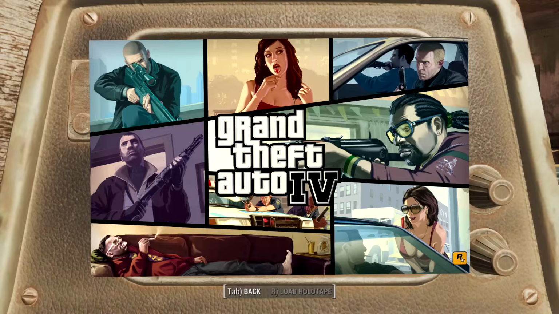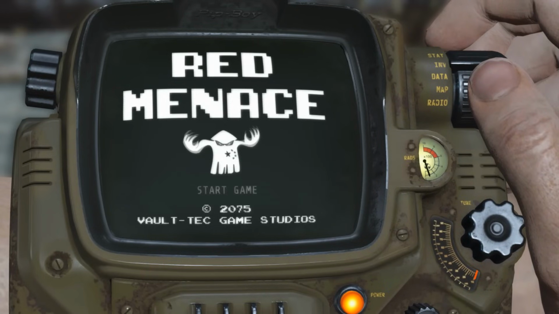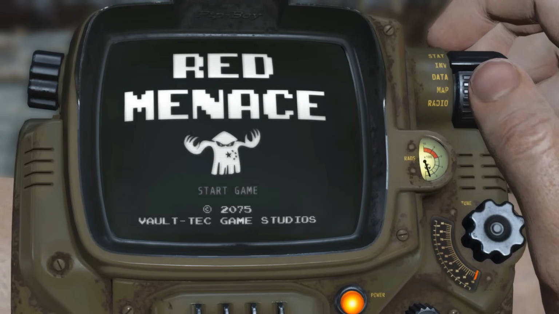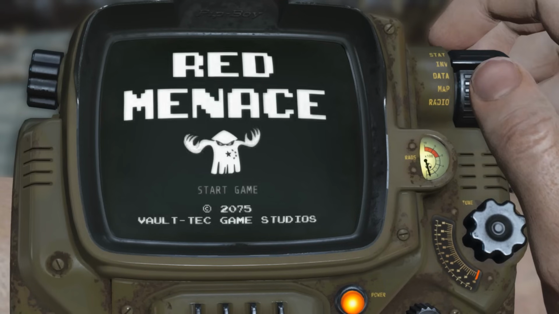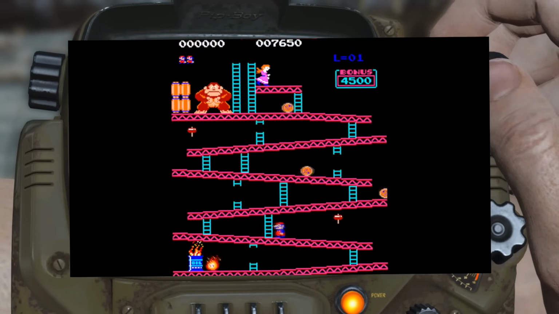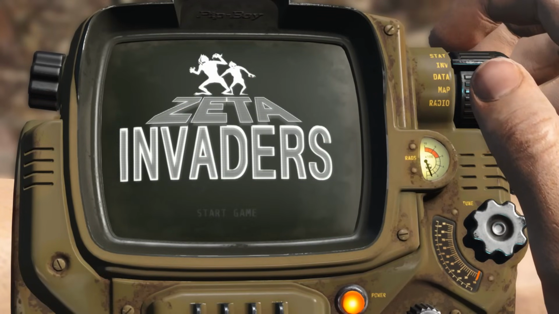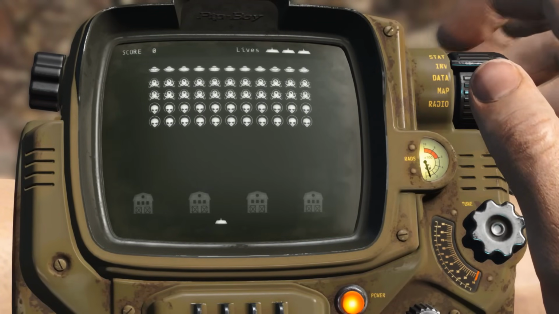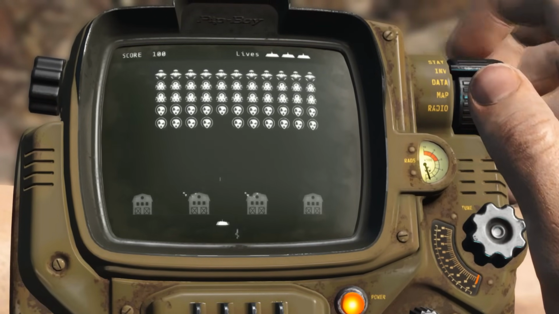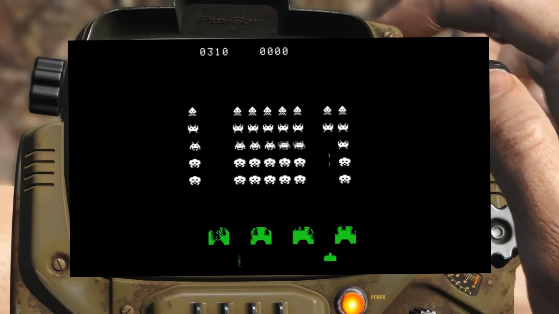There are a bunch of mini-games in Fallout 4 that reference different classic retro games from the 1980s, like the Red Menace Pip-Boy game that is very similar to the popular real-world Nintendo game Donkey Kong. Zeta Invaders is another mini-game found on one of the desks inside Valentine's Detective Agency, obviously referencing the well-known arcade game Space Invaders.